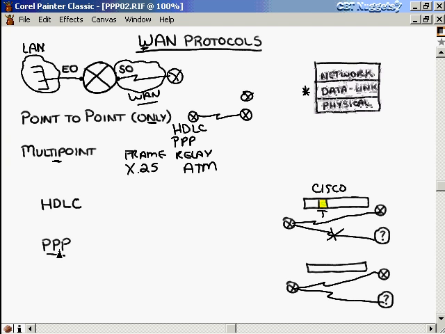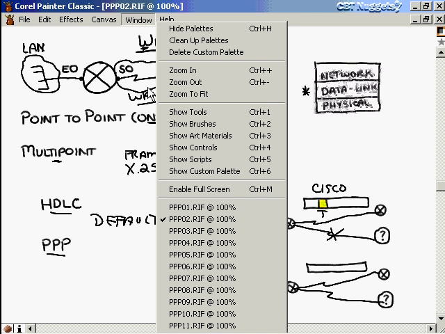But beware, when you are configuring a Cisco device, HDLC is the default protocol defined for encapsulation on serial interfaces. It's not hard to change the encapsulation type. Just be aware that the default is HDLC. And as luck would have it, we're going to show you the command to change that encapsulation type right now.